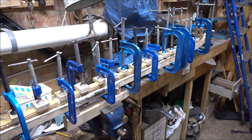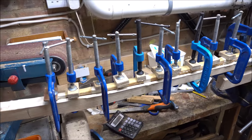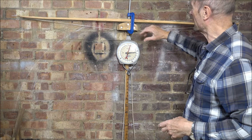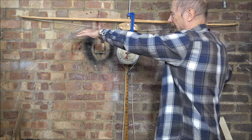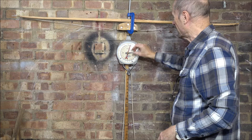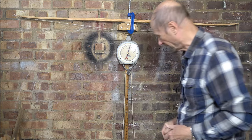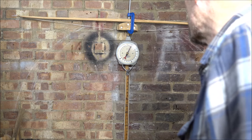If you've made laminates before with pre-machined laminates and you can just glue them up to a known thickness, it's a very quick process. I don't normally clamp a bow, but because this one is a bit unstable until it's back to brace and properly braced, I'm doing that to stop it flipping. I just need to have a look at the tiller before I try to brace it further — hopefully it won't suddenly flip and jump off the tiller.